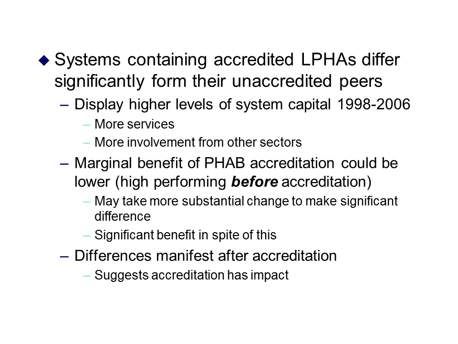And this suggests that there was a danger that the marginal benefit of PHAB accreditation could have been lower, right? These were already higher performing before accreditation. You can see in both of our slides, the accredited cohort was always performing a little higher than their peers, right? But it was also suggested that it might have taken a lot more substantial change to make significant differences, and we found significant benefits associated with accreditation in spite of this. And these differences manifested themselves after accreditation, which suggests that accreditation certainly may have had an impact on that.